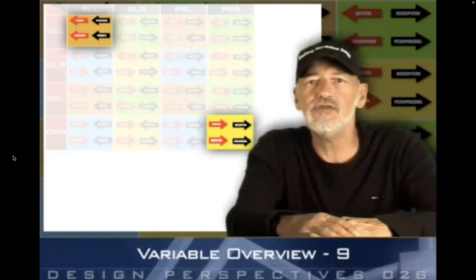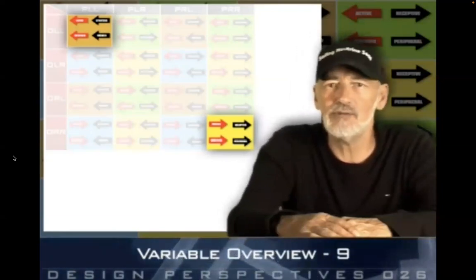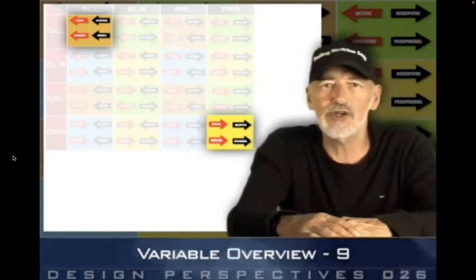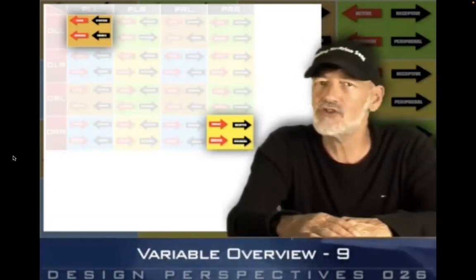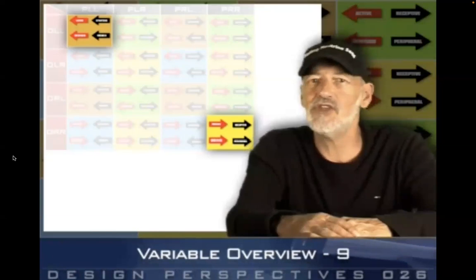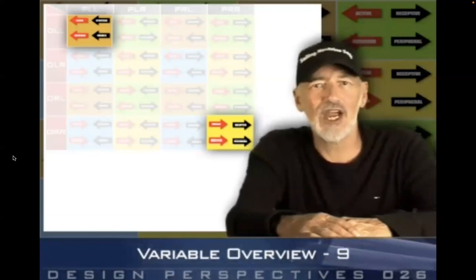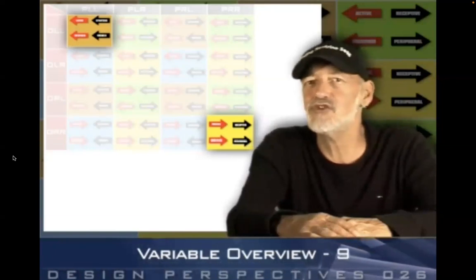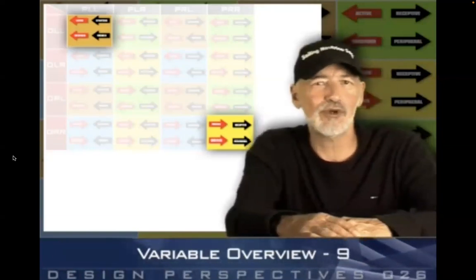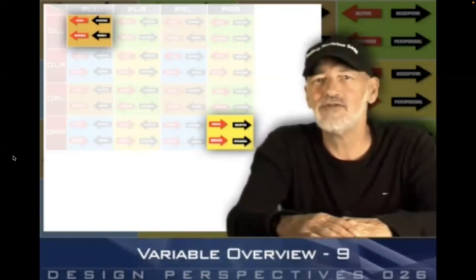They are the only individuals who carry this variable. If you look at all the other variables, they are the only ones that carry no rightness whatsoever. Every single one of the other 15 variables carry some aspect, at least one aspect of what it is to be right. This upper left is pure leftness.